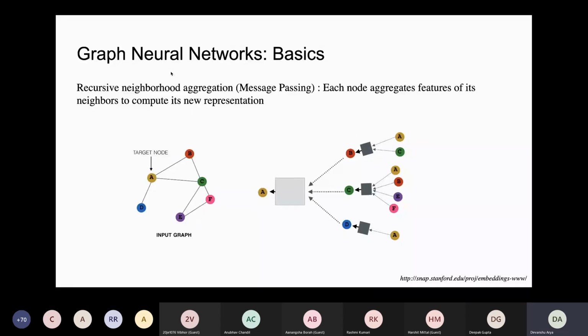So this whole message passing, or the neighborhood aggregation in a neural network, happens recursively. For example, I have given some names to them. Say you want to know more about node A. You want to gather information for node A from its neighbors. So you'll transfer information from nodes B, C, and D. But again, to get information for node B, you'll gather information from nodes A and C.